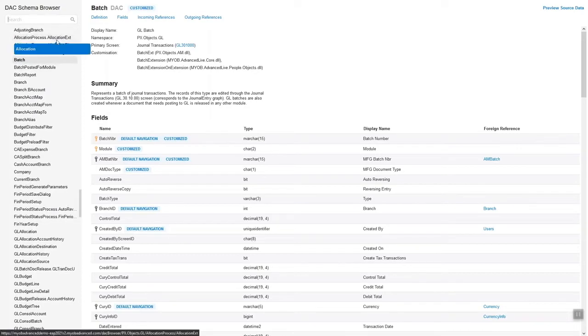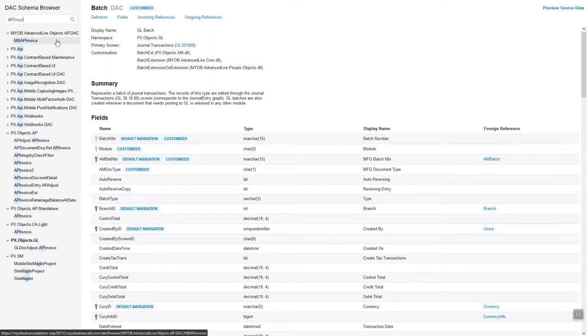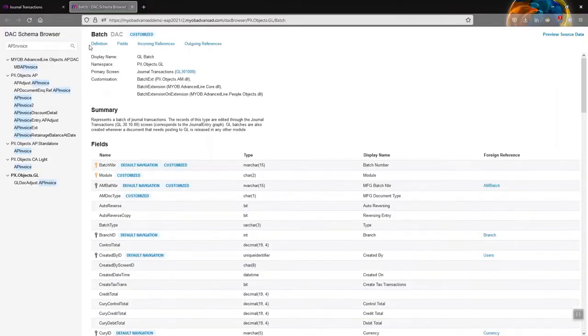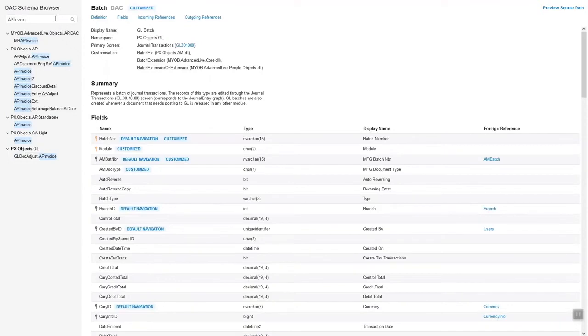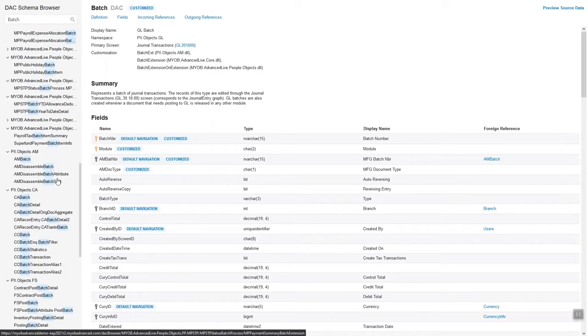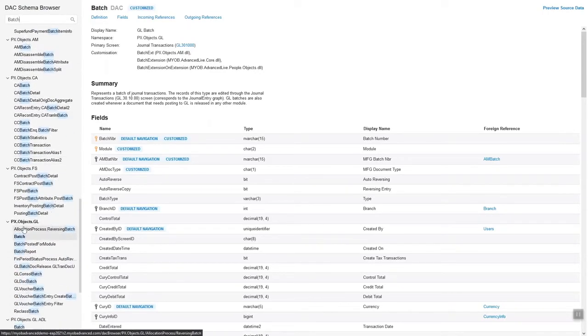For example, if I search for AP invoice, then it will suggest a list of AP invoice DACs for me. Now on the right here, let's remove this and bring back the batch DAC, which is down here.